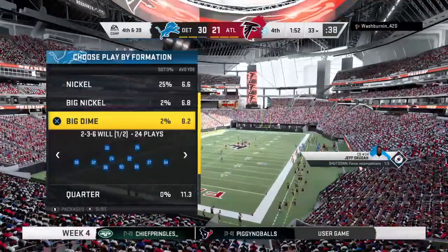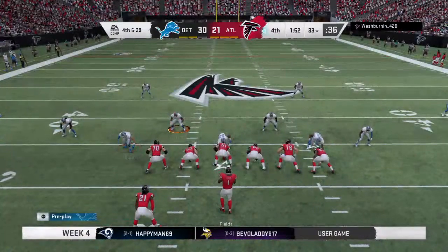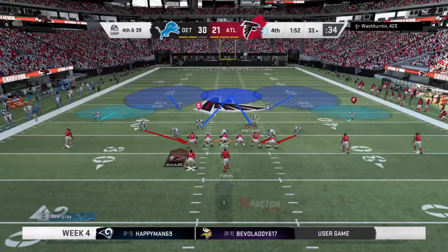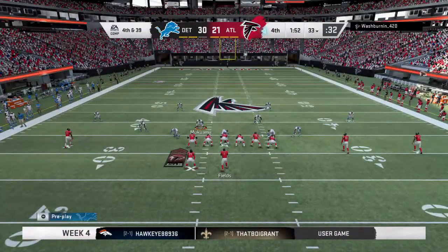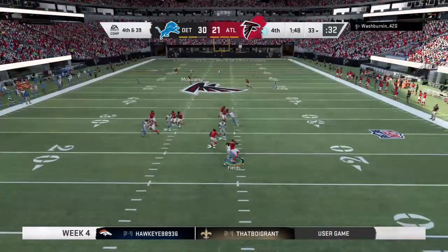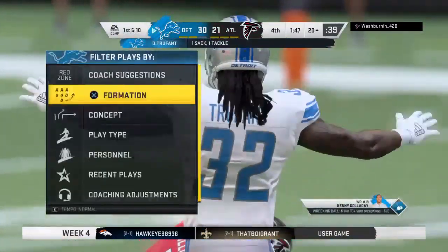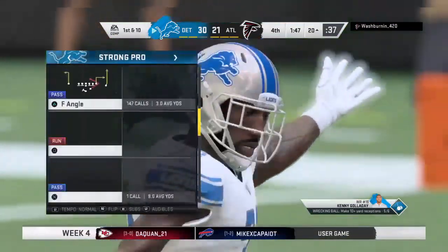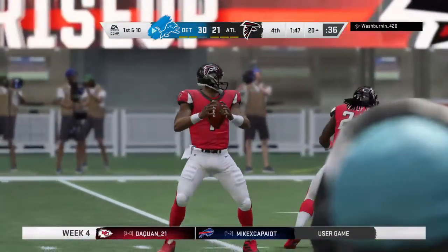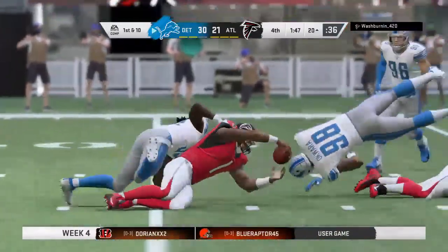A timeout here defensively. And twice in a row, the quarterback goes down. This offense needs two scores, not giving up two sacks. On fourth down, Fields. Oh, the pressure too great, and he goes down once more. They had to go for it with such little time remaining. And now possession's going to go over with the football at the 20-yard line.